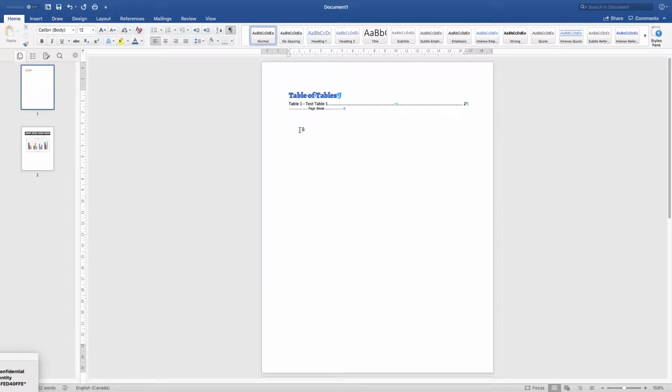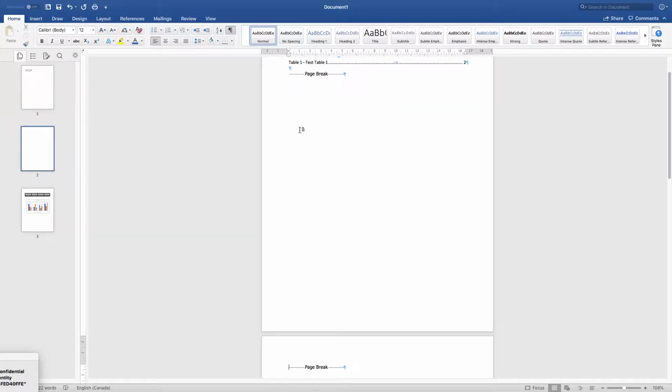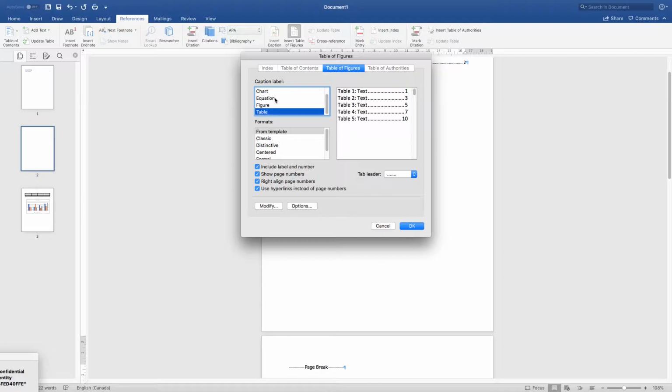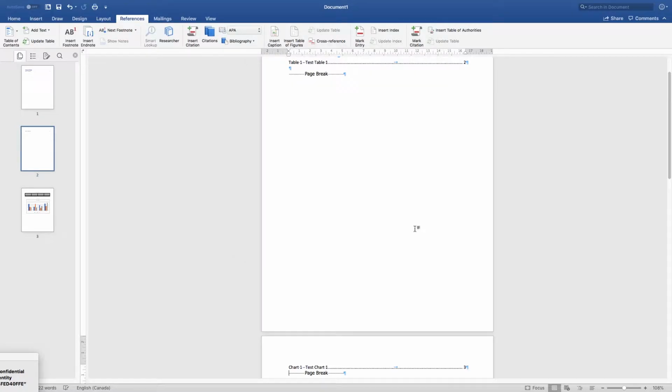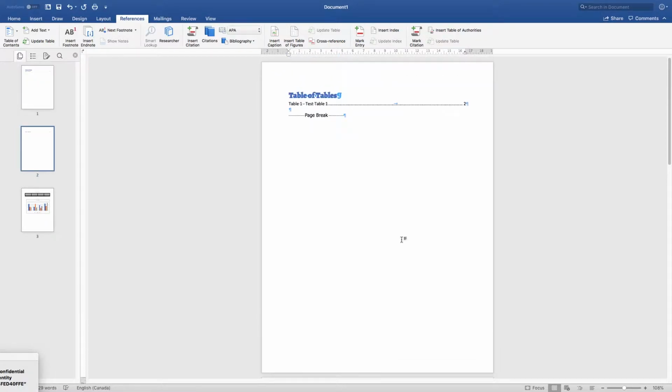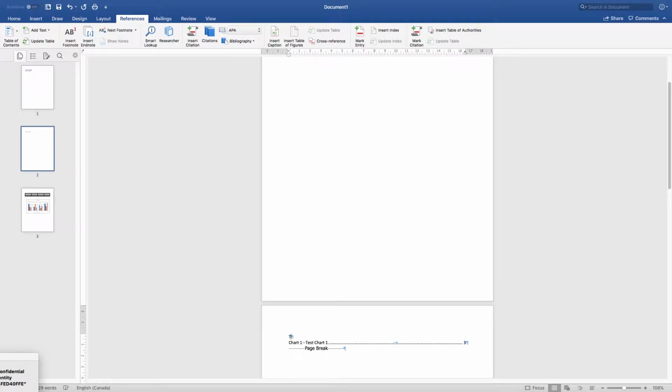And now let's say that I want to put a table of figures on the next page. So I'm gonna put another page break, and I'm gonna go again under references, table of figures, and then I'm gonna select the chart this time around. There it is. Space, table of charts.